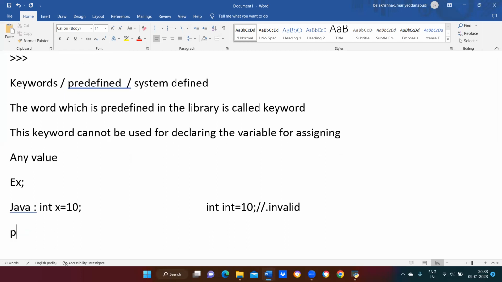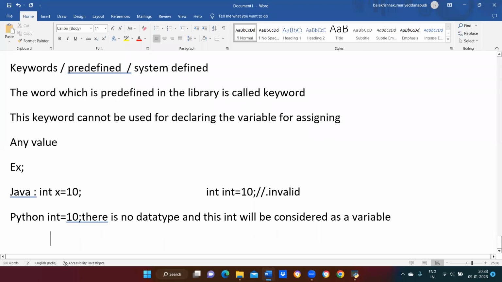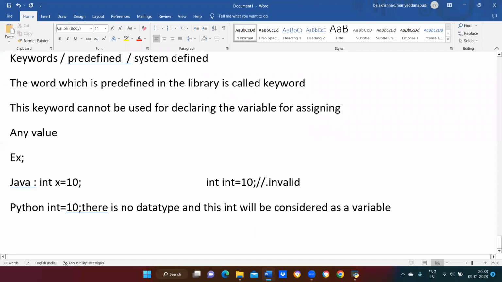Now when you go for Python, we can declare int equal to 10, since there is no data type, and this int will be considered as a variable.